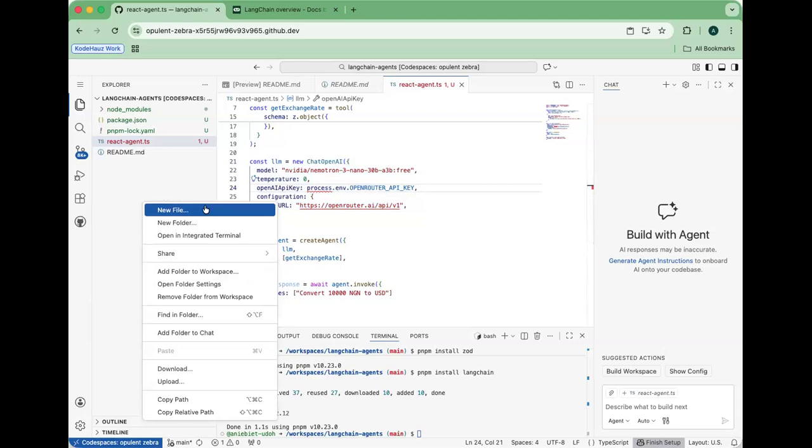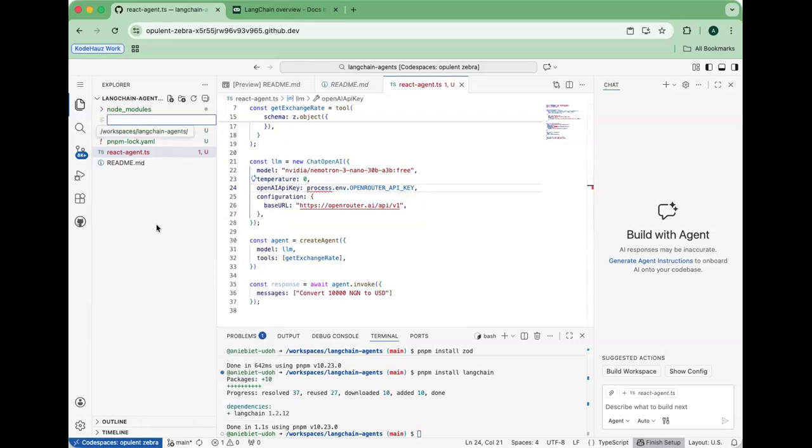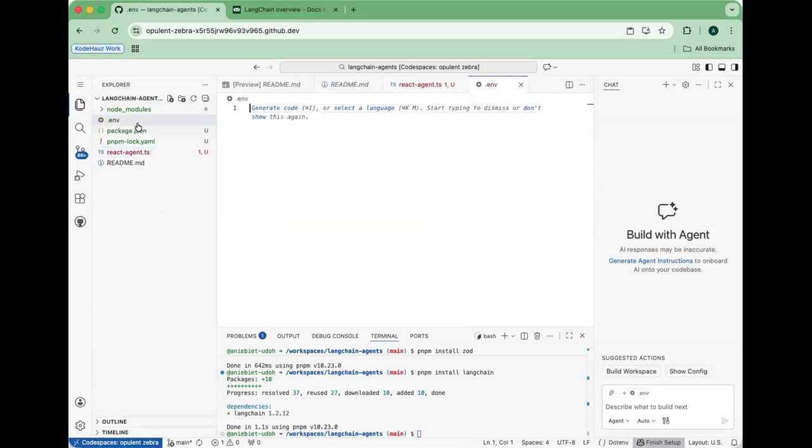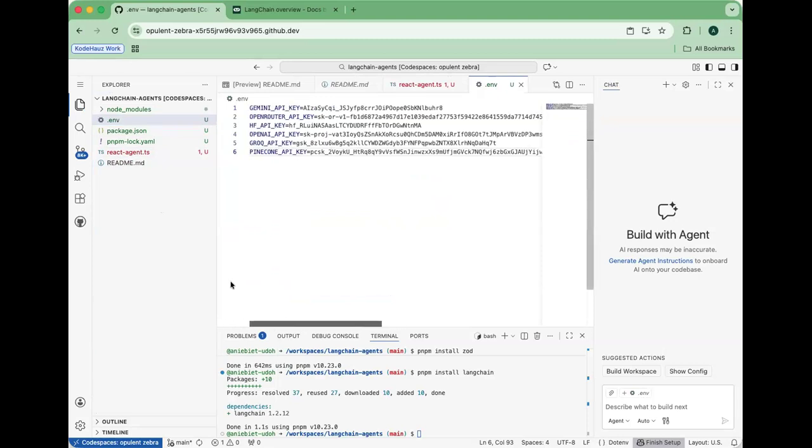Okay, so I need to inject this. To inject this, create a .env file, and I'm going to open it. I'll probably just put in all of them, my different API keys, including the OpenRouter one.